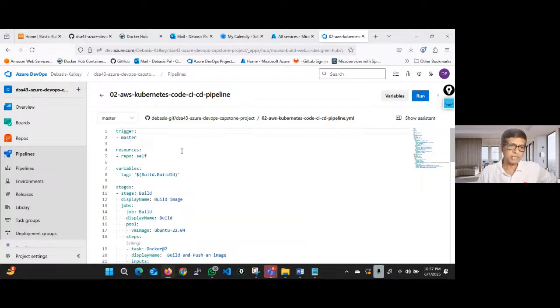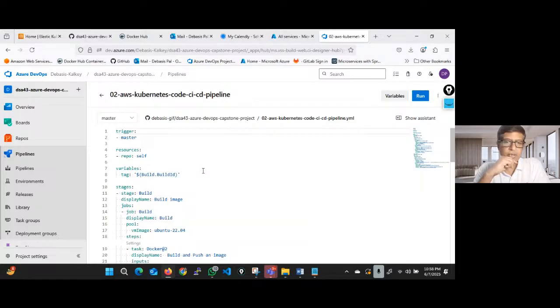I will just say that this is how your pipeline works with various other tools. You say trigger master, resources, repo self. So all the repository that you are creating is on the Microsoft agent, that is self. In this server, you are creating the repository wherever you will publish for building. For variables, you are using build and the build ID. This is a variable that you are defining on the pipeline, so it's a global variable. You can use this build ID. The build ID is like the release version of your build.